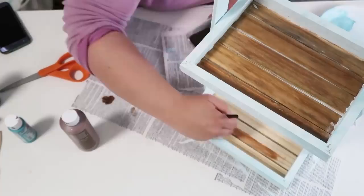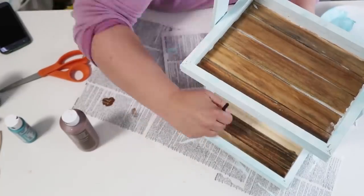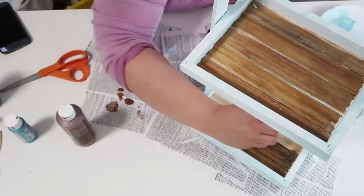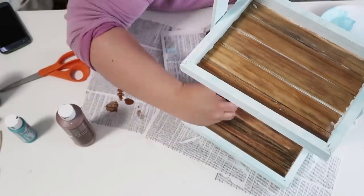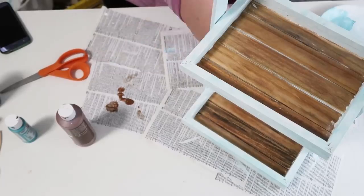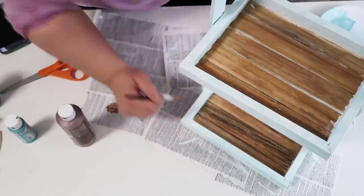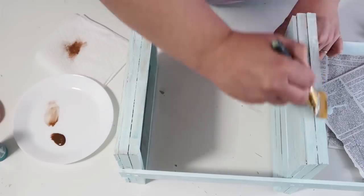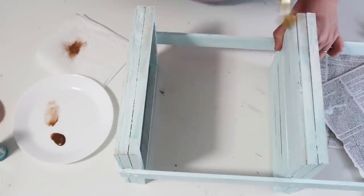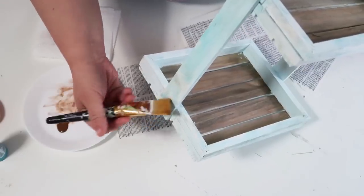I went over each piece about two times to make sure the paint really absorbed in. The more you keep playing with it and adding in the brown and black with the water, it really does make it look like beautiful beach driftwood. Once you've got it all painted and it starts to dry, you can go back over with some brown paint — this is when I'm really starting to distress things — and the colors really start coming to life. Where the screws are, I wanted them to look a little rusty, so I added a bit of brown paint.